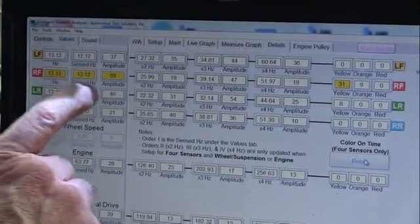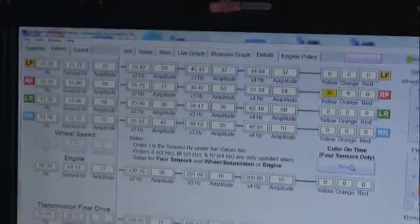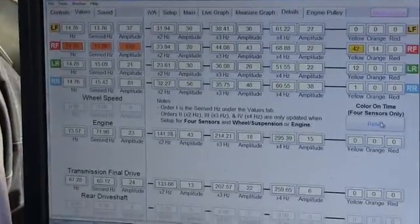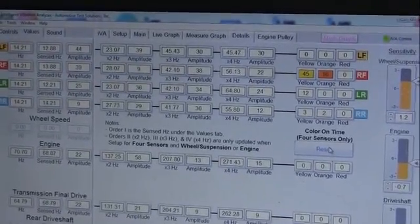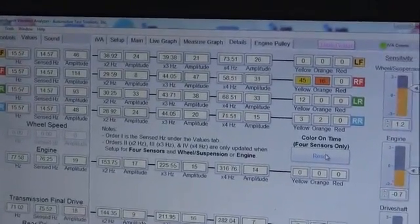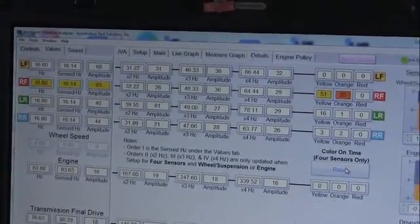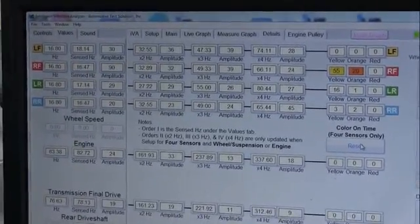Now the green one is on the axle at the support bearing, and this is at the transmission. I'm going to give it some power. You can feel it vibrate when I give it power. I'm going to get out of it. We're just going to coast a little and see if I can still feel the vibration. It's not as bad. I'm going to give it a little power. I can feel the vibration fairly heavy right there. So I got a light vibration there.